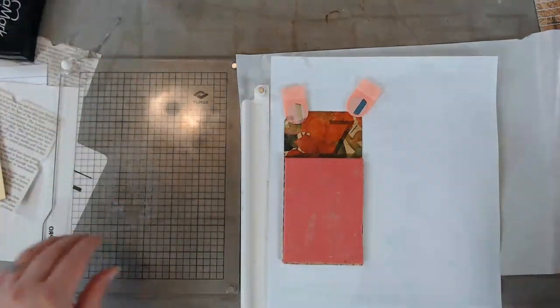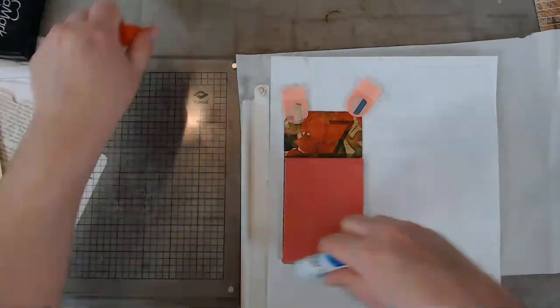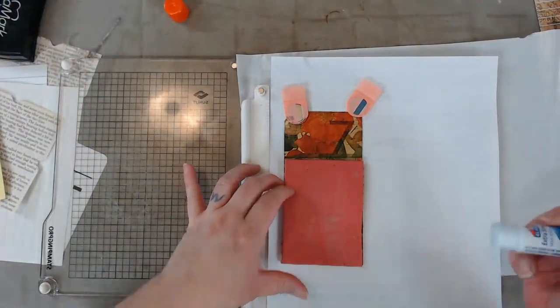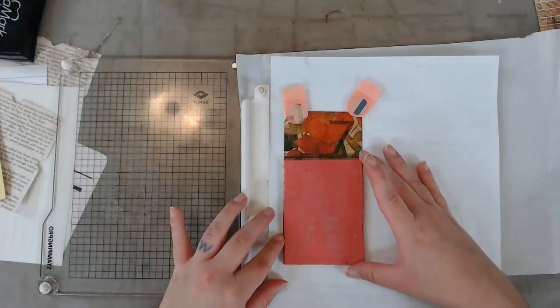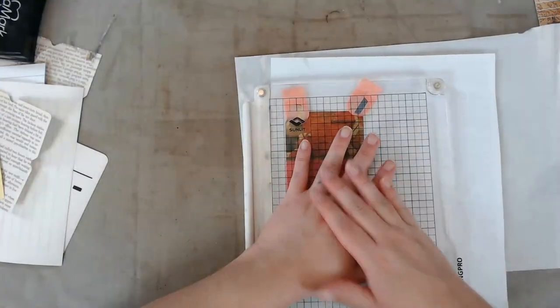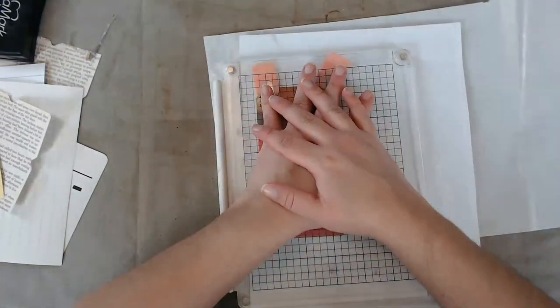Okay, right here. And I use the unmounted, and I just use a glue stick. I can clean this off. It's a lot more expensive to do it other ways. So I just use a glue stick to have it stick onto the plastic platform here. I do eventually end up with a messy platform, but I just clean it, so it's all good.